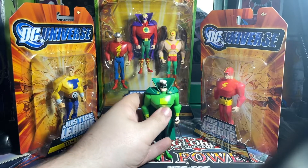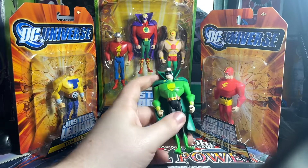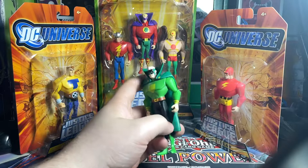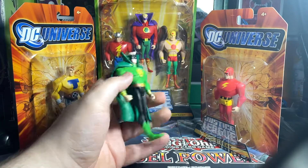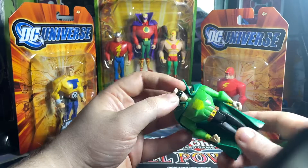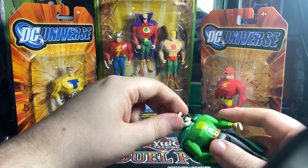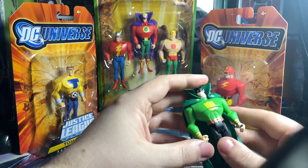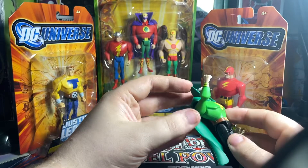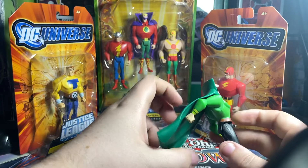They changed his hair and the cowl. But there are downsides to him. The cape always kind of folds inwards — there's nothing you can do about that. And he can only turn his head to certain degrees with the cape, and even then it kind of pops his neck out. And he can only move his arm up this high, and if he goes back, it does this every time.